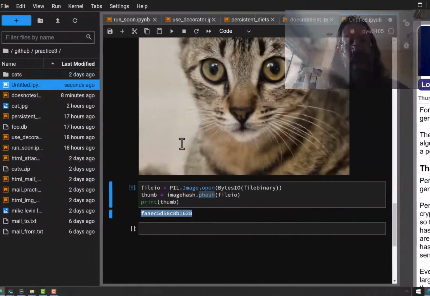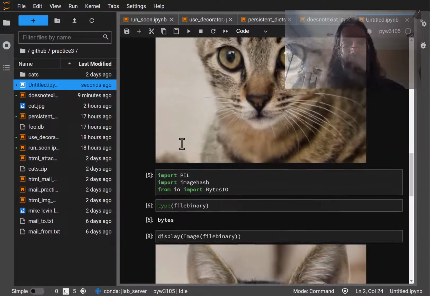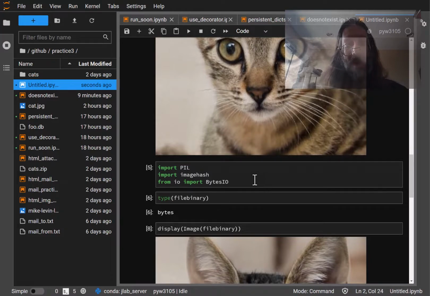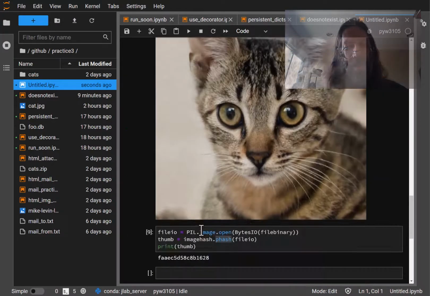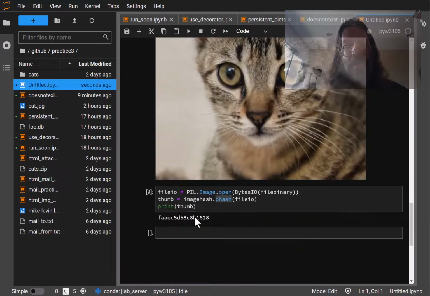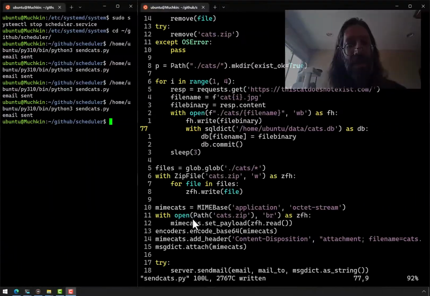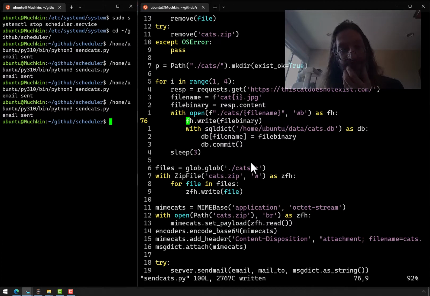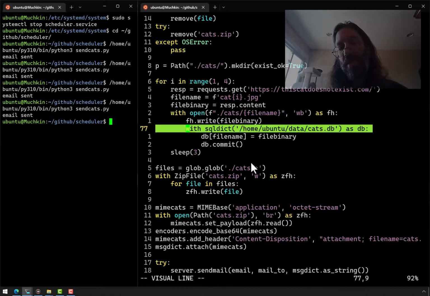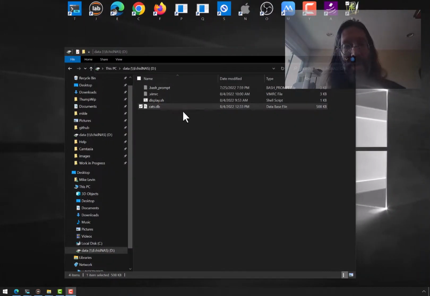But now that we've got that, we can start transposing this back over to where we need that image hash for primary keys in a database. So you'll remember the lines I just edited out, or edited in as the case may be, are the ones that actually write to the SQLite 3 database on the network, right? See, there's the data folder right there. That's what's ending up with this over here.